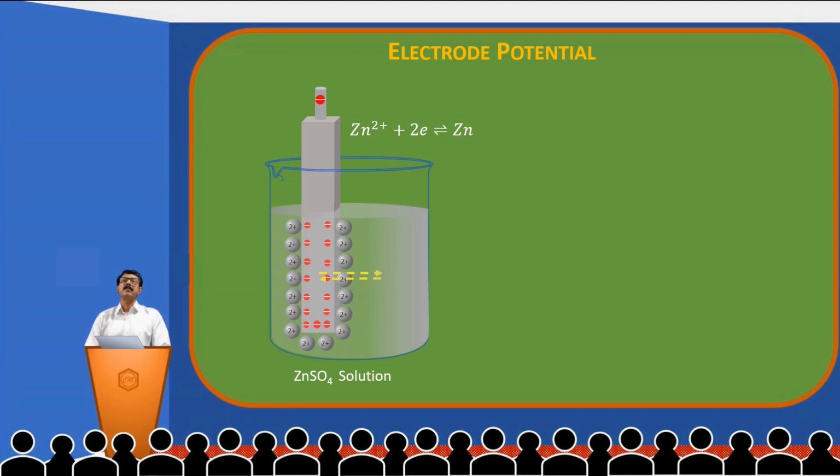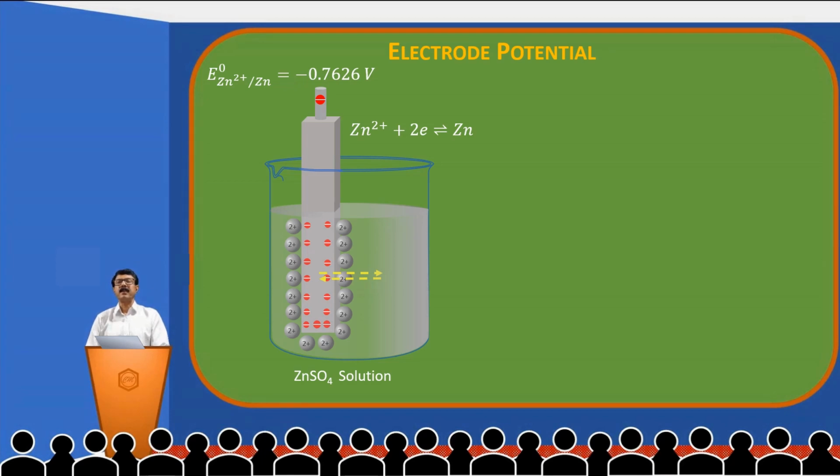The reduction potential is a measure of the tendency to gain electrons. Oxidation potential of an electrode is numerically equal to the reduction potential but of opposite sign. If the electrolyte solution is of unit activity and the metal electrode is in the pure state, the potential developed is called standard electrode potential. It is usually measured at 25 degrees Celsius by combining with a standard hydrogen electrode whose potential is taken as 0. For example, the standard electrode potential of zinc is minus 0.76 volts.